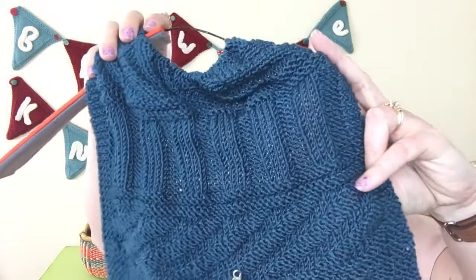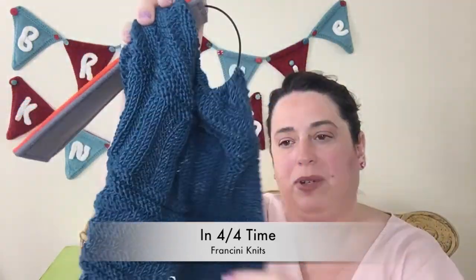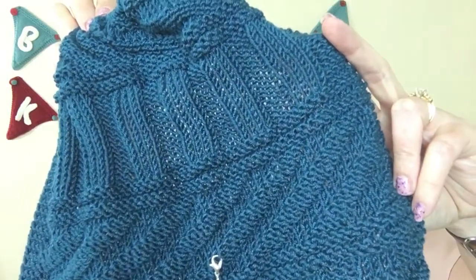But anyway, when I wasn't doing that, I was working on this, and I had said that I hoped to have this done by this podcast, but I didn't know I'd have 2 weeks that were so full of other stuff and allergy heads. So this is In 4/4 Time by Francini Knits, and it is a paid pattern. It is designed to be out of worsted. Because I'm trying to cheat and use yarn from my stash, I'm doing it out of DK. So I'm using size 6 needles, which I don't think is what's called for in the pattern, but I adjusted it because I'm using DK weight. And I'm using Classic Elite wool bamboo.